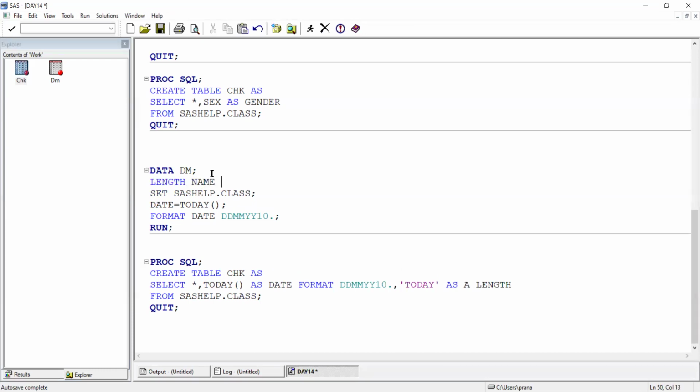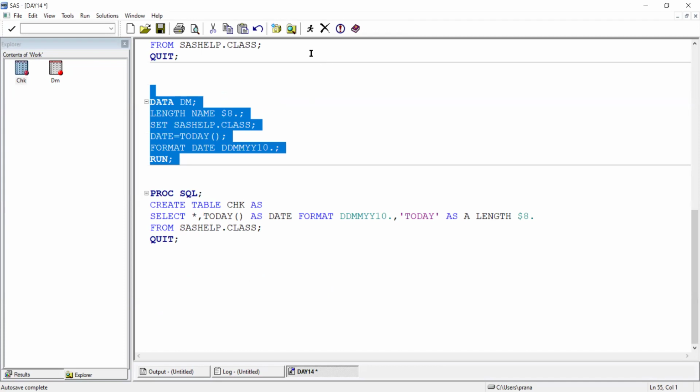Length name dollar 8 dot, right? This is how we give the length in the data step. So if we give dollar 8 dot, you can see.